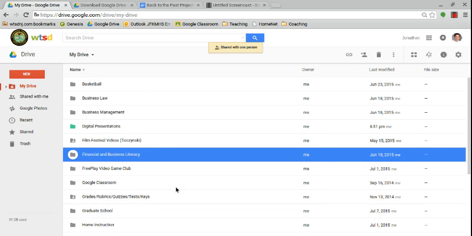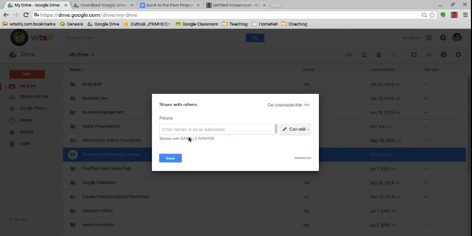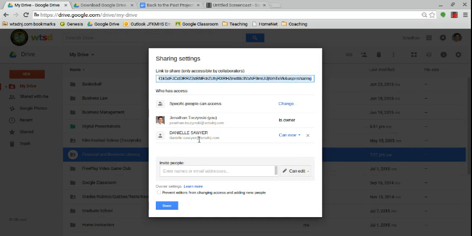you will see a change in the folder's icon. If you look, it went from a blank folder to a silhouette with a person. That lets you know right from looking at your drive that that folder is shared with someone. And if I right click, let's go back into my options, you can see it's shared with Danielle Sawyer. And if I click okay, I am even opening more options.